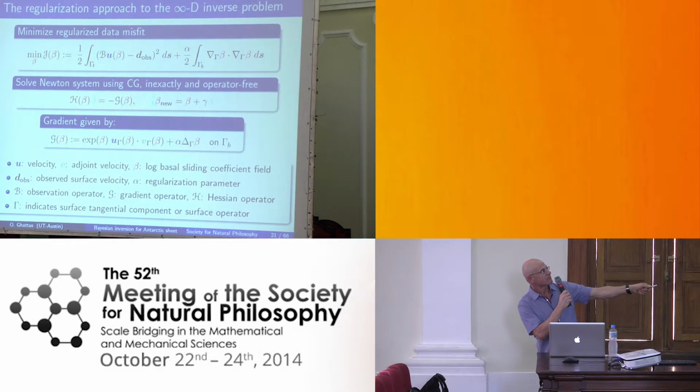And you can update the field in this fashion. So the gradient, if you go through this process of forming the Lagrangian and taking variations, the first variation gives you the gradient, which looks like this. It's a very simple expression. This Laplace-Beltrami operator comes from the regularization, and from this term over here, one gets simply the tangential component of the velocity, the inner product of that with the tangential component of an adjoint velocity, and I'll show you the adjoint equation in a second.